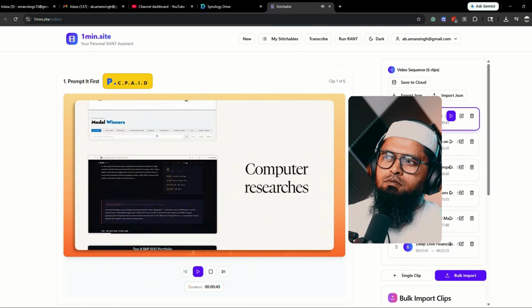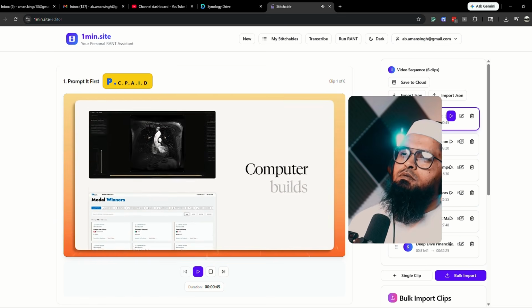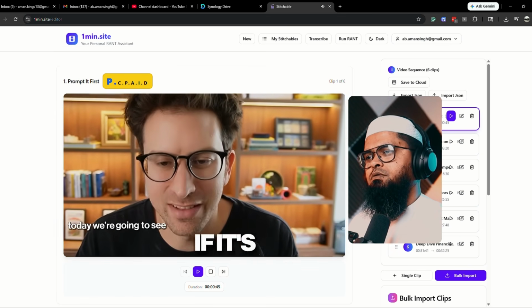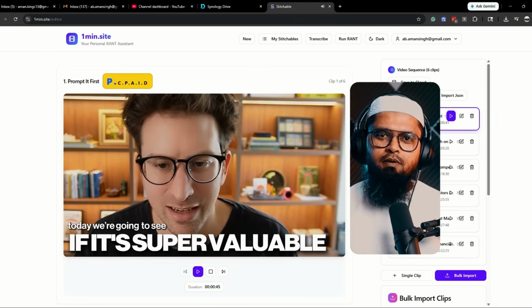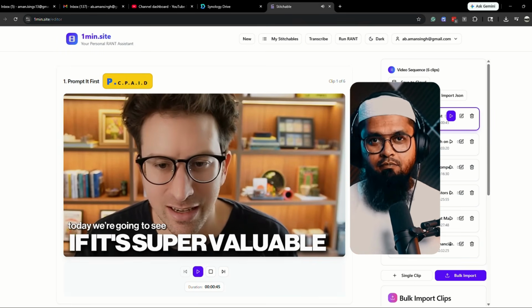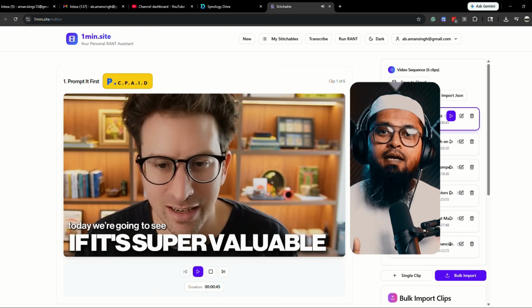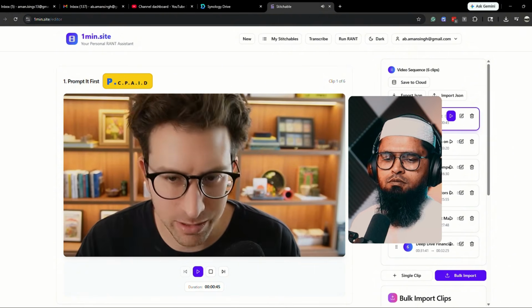You've probably seen Perplexity Computer and you might have bookmarked it, but today we're actually going to see if it's super valuable. So let's get into it. Perplexity Computer is not a search engine anymore. It runs tasks, browses the web, and works for you. You just ask it what it can do, and it gives you the whole playbook. Right into it.